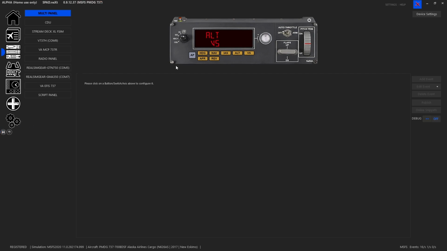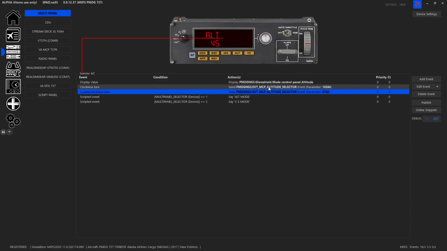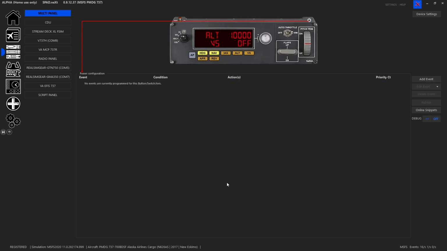It'll replace all your events, and as you can see now, mine's got all the exact same stuff. All right, so with that, let's now jump into how to configure it for all those who want to learn how to configure it themselves. Getting started with the control panel and setting it up.